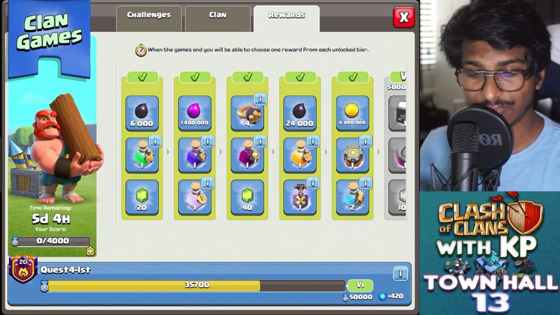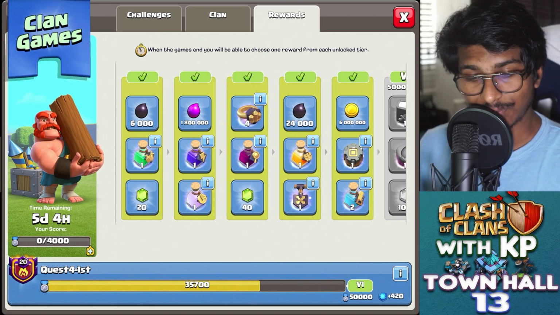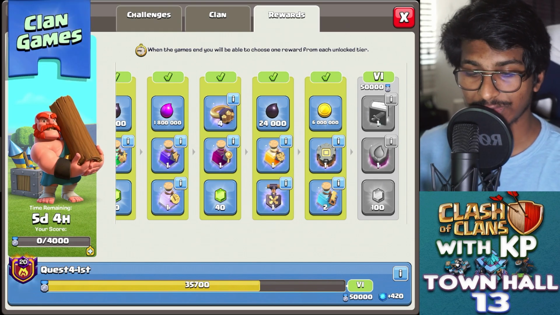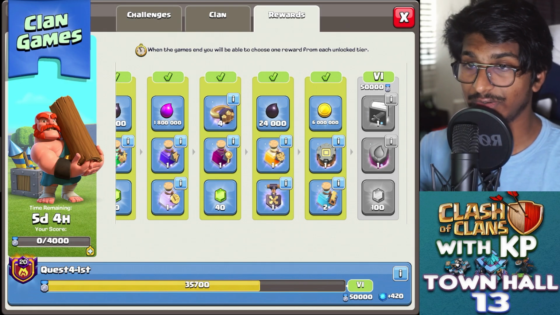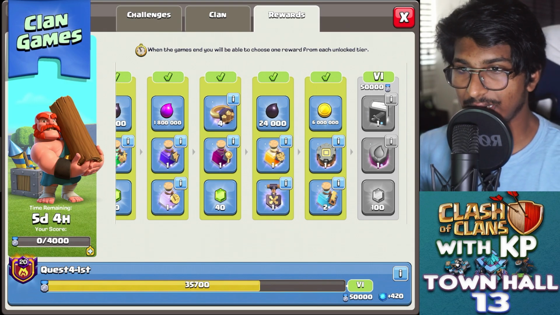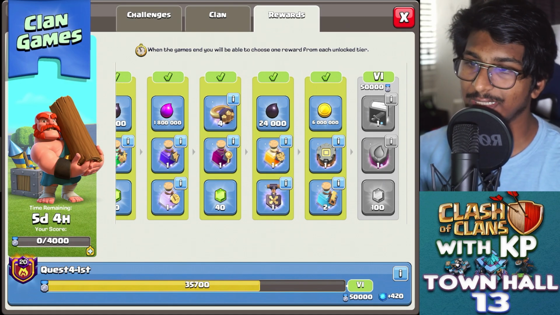And let's have a look at the rewards we get from this as well. We get, okay, the wall rings are going to be useful, obviously, so I'll probably take that. This is not going to be useful at all. I'll probably take this instead. This is very, very, very useful. Builder gold. Now, obviously, I always finish my clan games to the max, so I'm going to be able to claim another reward.